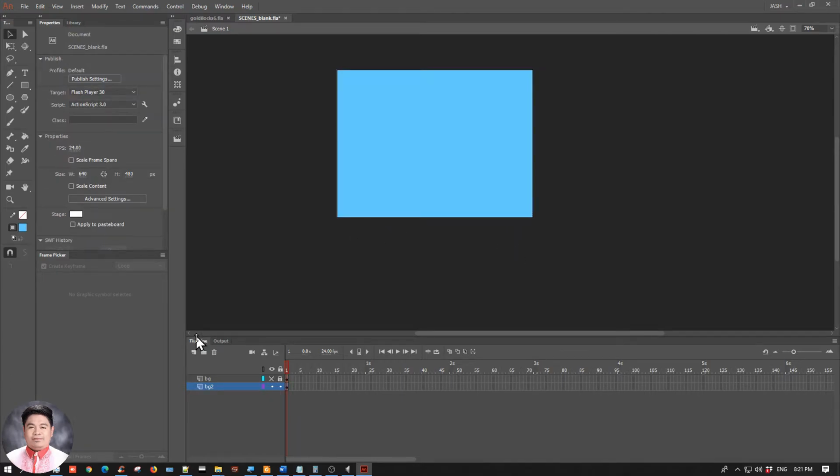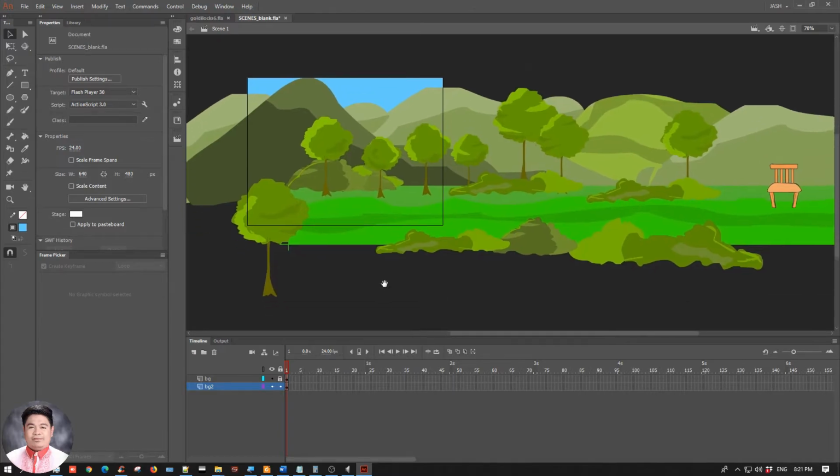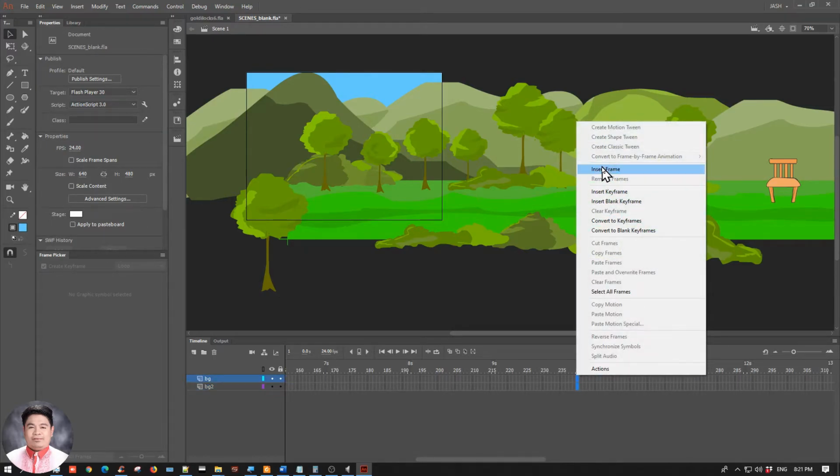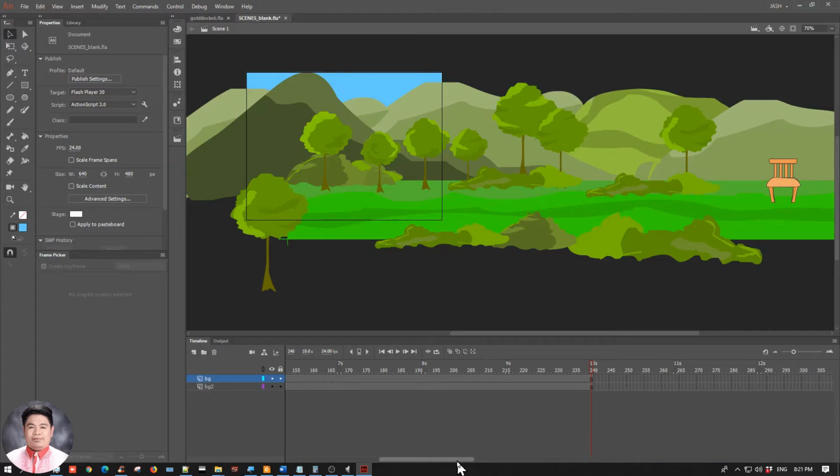Okay, so we have now BG2 and then the actual background that we have. Let me add at least frames up to 10 seconds. So insert frame, and then let me lock BG2.